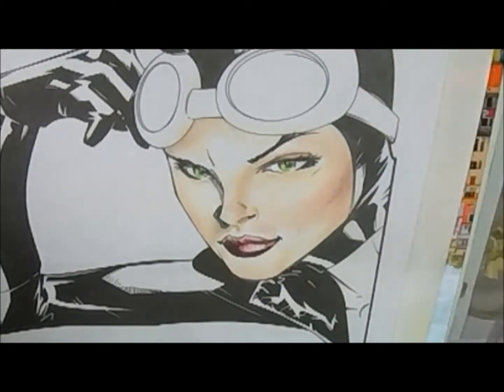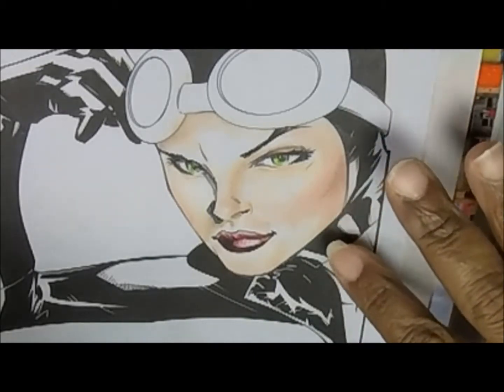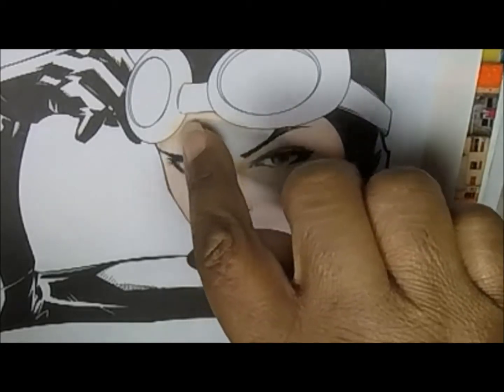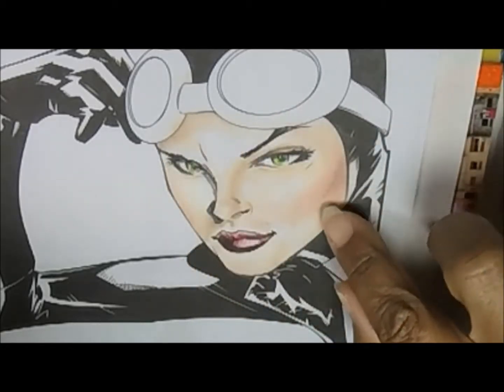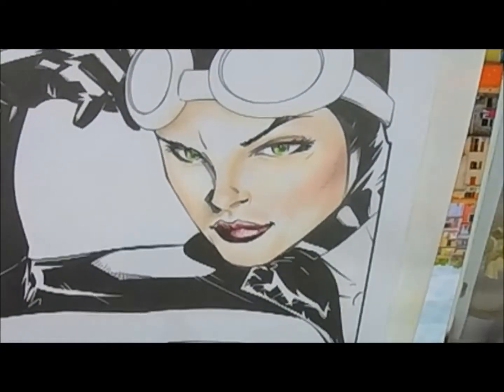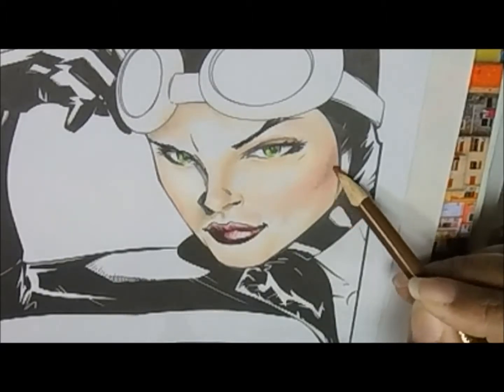And then I'm like, okay, I've got to figure out what colors I'm going to make the goggles. My biggest frustration with it all is that no matter where I go, it's kind of hard to find the right outfit. I want to be able to correspond my outfits, eye colors, hair colors, things like that, with the actual character. Because God forbid I care. But I took a moment to look up Catwoman's costume.